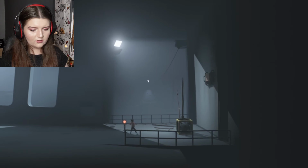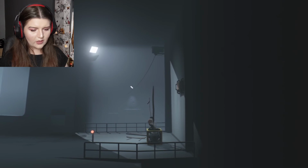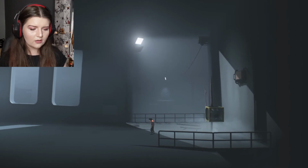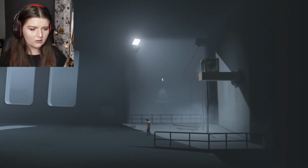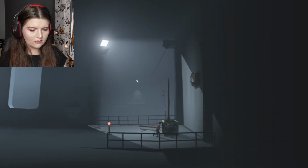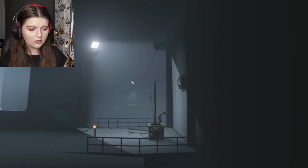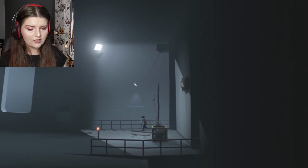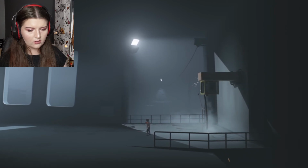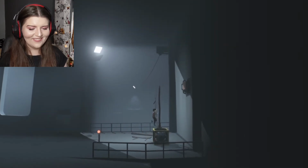Okay. Do I need to do the thing where I put this on top of it again? And by that I mean fire that up and then hit the button so the platform's underneath it? Is that what I'm doing? No? Huh? Oh. Do I need to time it right so it hits it near the top? Because that hits that. Oh no, I did, okay. I think I know what I'm doing. I've just got to time it right.